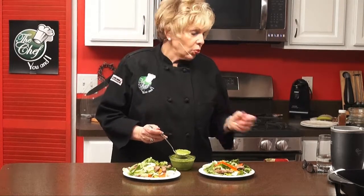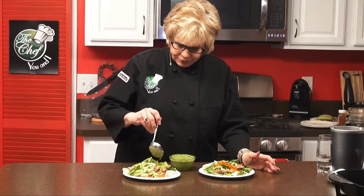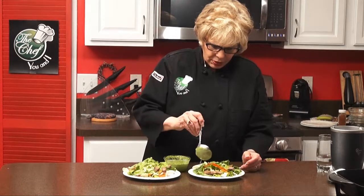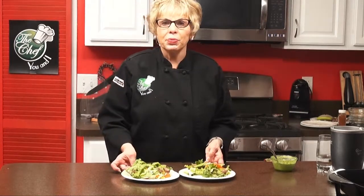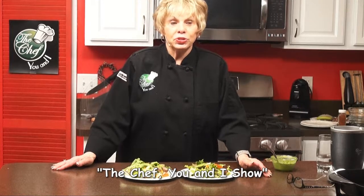We're back and we have our salad finished. The piece de resistance is the wonderful dressing. The dressing was cilantro, lemon juice, and olive oil — so we're just going to pour this on there. That looks beautiful. I had this the other night and it was absolutely delicious. That is finished. You can serve this — it'll be beautiful for your guests, I know they'll love it. Look at how simple that was. We'll be right back on the Chef You and I where we're going to make ribs — we've got a new barbecue sauce we're going to try on our baby back ribs.